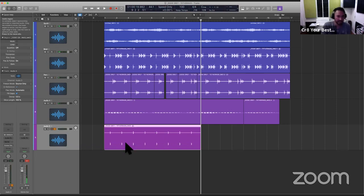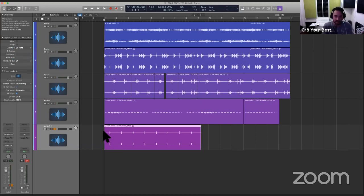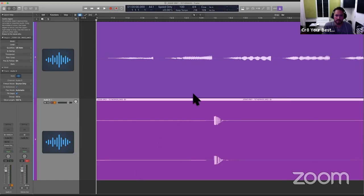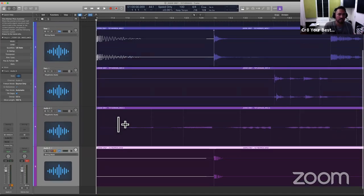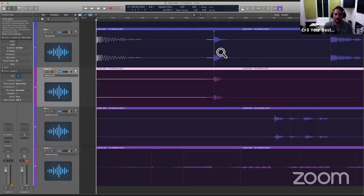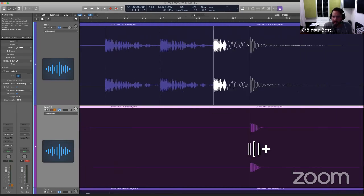All right, that's all I need. You can quantize that just to make sure everything lines up properly. It's amazing that you can quantize audio now. Such an easy way. Probably spent some time lining these up as well using Flex Time. So you would just go in here, line everything up to the proper snare. So like maybe zoom around these two, make sure everything's in line. It is. That looks good.